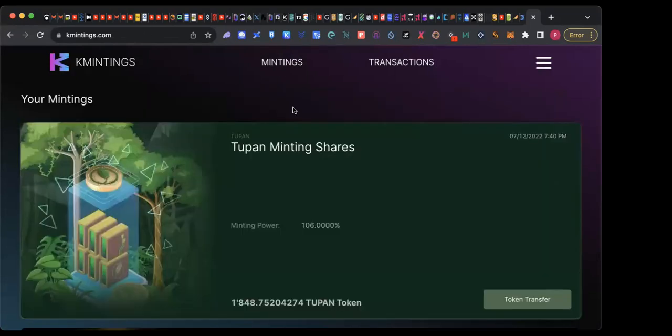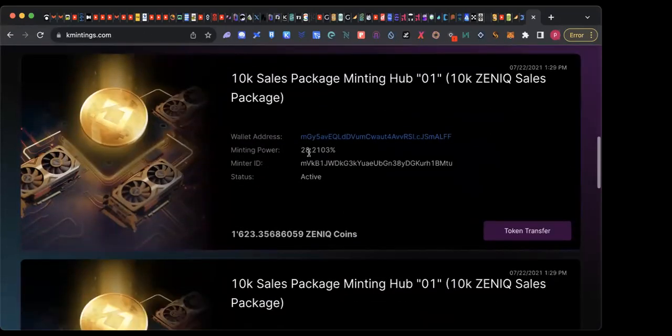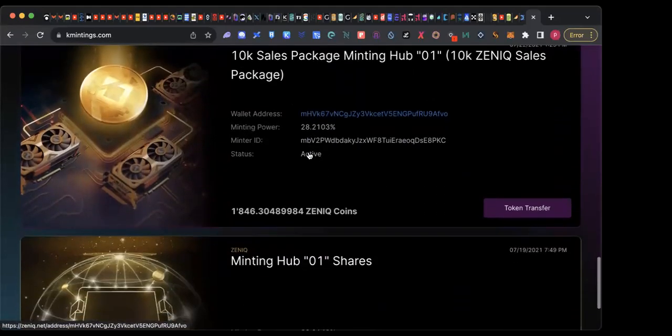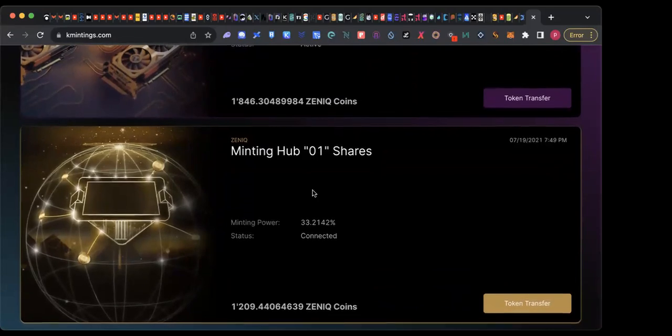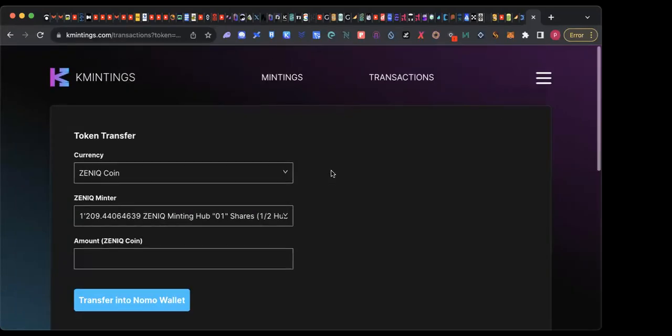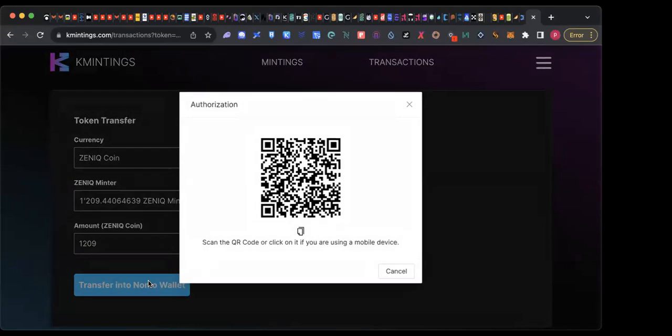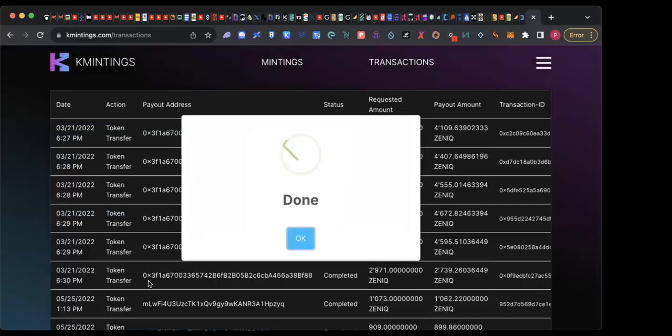So go back till I finish all. You know how many of the hub you have. So the next, 1,209. So go the same way. 1,209. Transfer, scan. All right. Good. It's done.